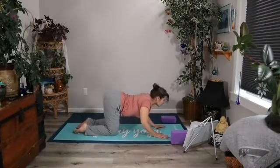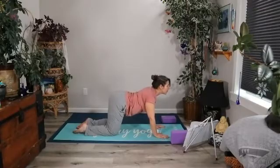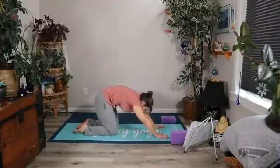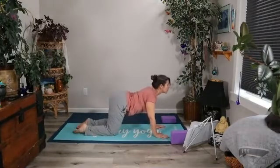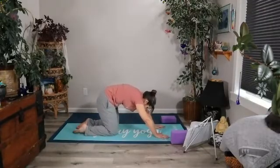Inhale, drawing the heart forward into cow, stretching through the front of the body, lifting the tailbone, and round the back, exhaling back to child's pose. One more time, inhaling into cow, drawing the heart forward. Exhale, rounding back into child's pose.